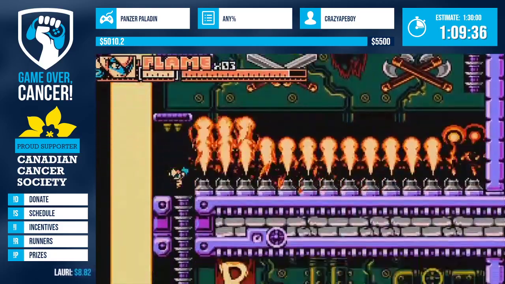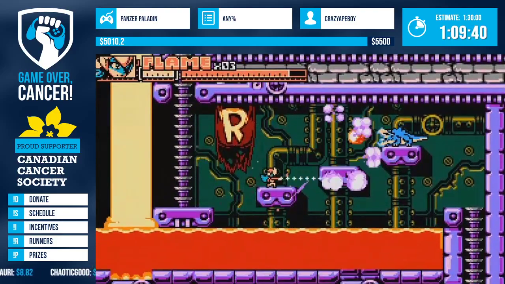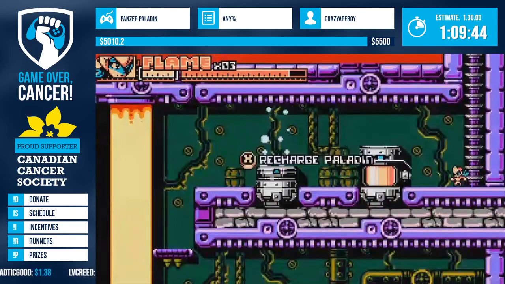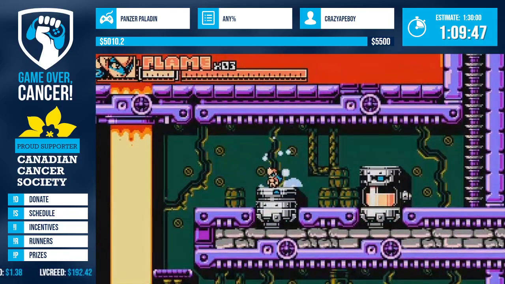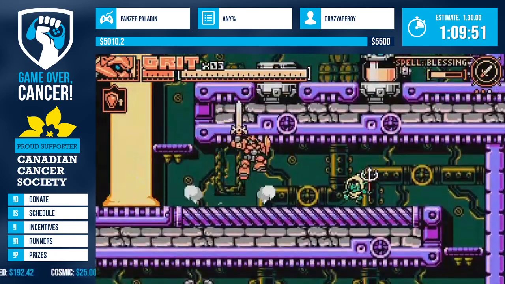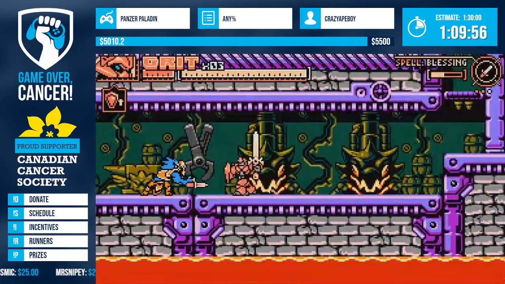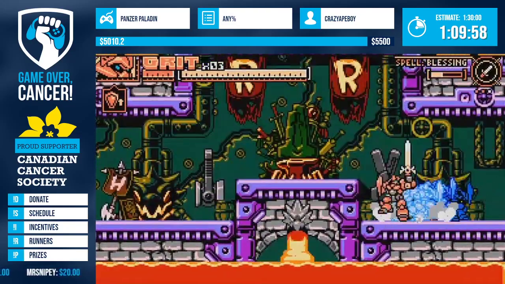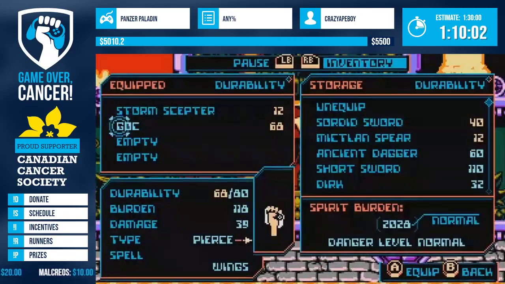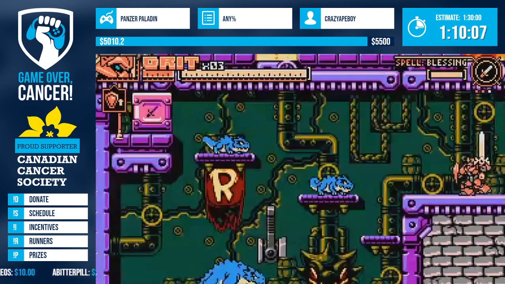Another one of those jumps from the ladders. You can damage boost through those dragon guys, but I'm not taking any chances right now. Surely taking that checkpoint. Let me equip something.